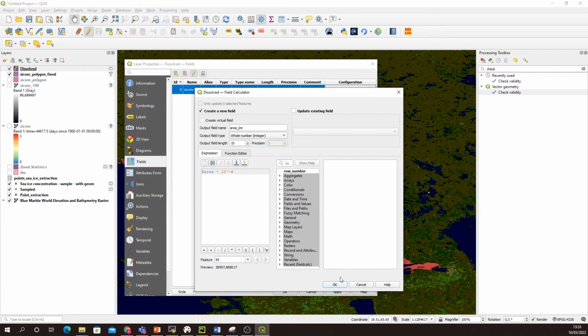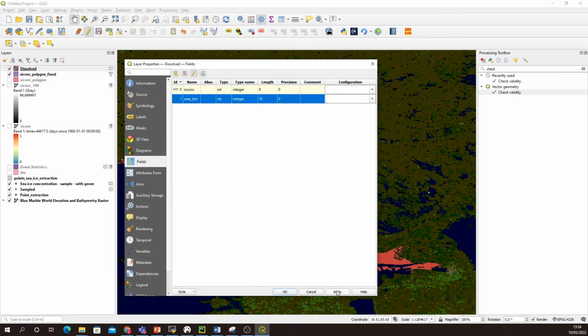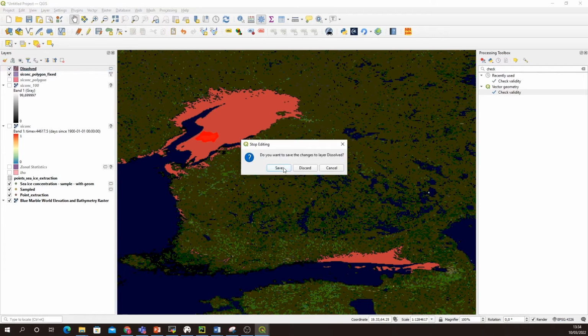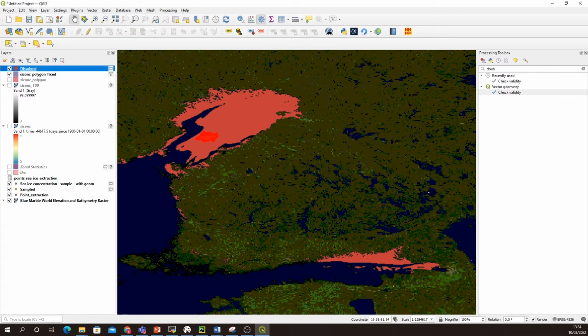Now we are going to click on OK. Here you have the preview of the results of the area, and click on OK, apply and OK. Here we can just close the editing mode and save the modifications.